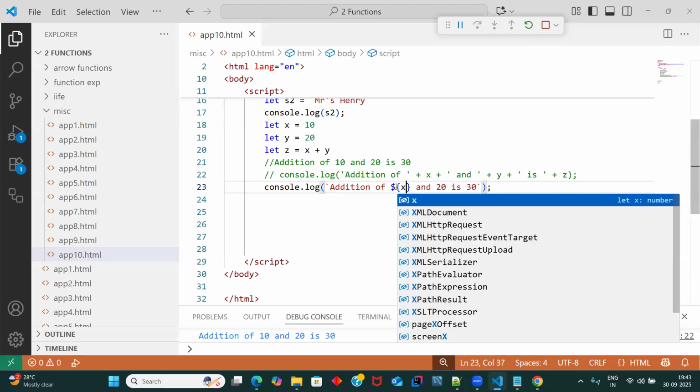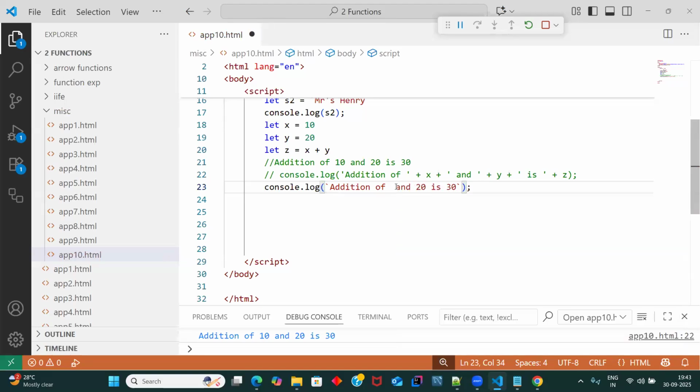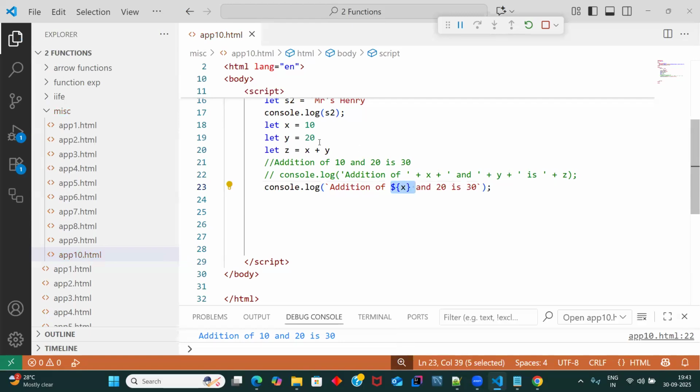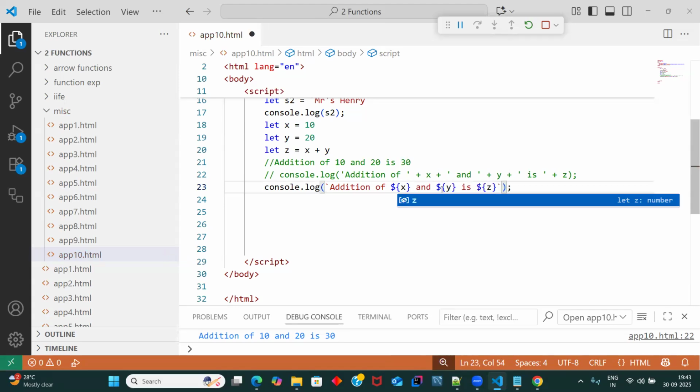I'll repeat: use a dollar, and in curly braces write your variable name. This is called interpolation. The x value automatically comes here and is printed in the string. Similarly, instead of 20, put a dollar and write y. Instead of 30, again put a dollar and write z. This is how it's called interpolation, guys.